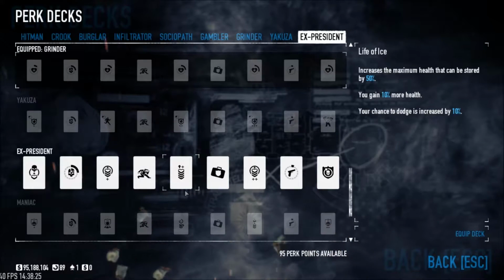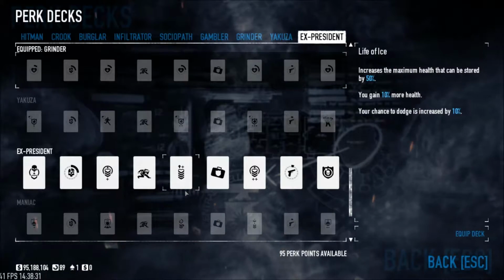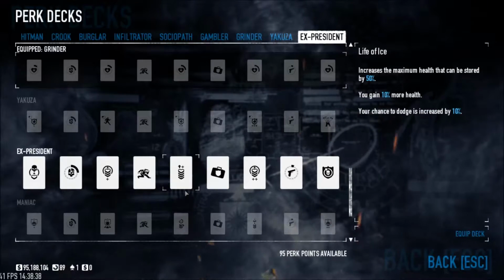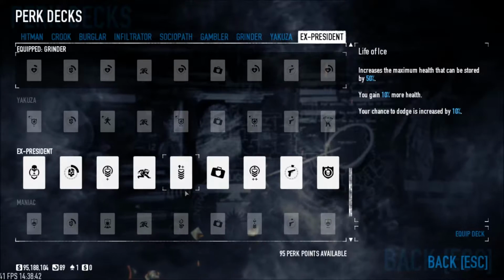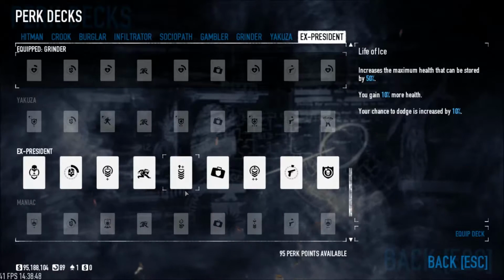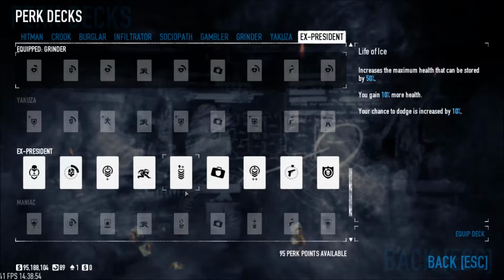So you gain an extra 50% to the maximum health that can be stored. Now this means that you have a certain amount of health that can be stored, and on top of that you gain another half of that. So say the health that could be stored was a quarter of your health, you can now store, if I work this out right, I think that is 3/8 of your health. Yeah, 3/8 of your health can now be stored.